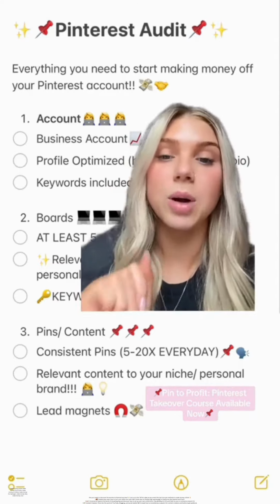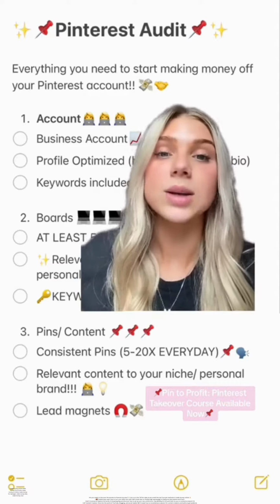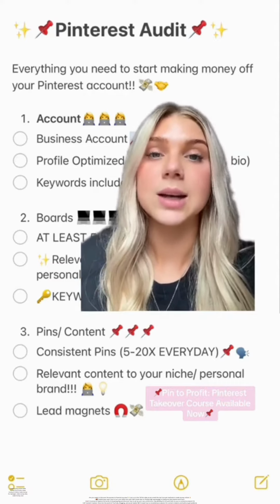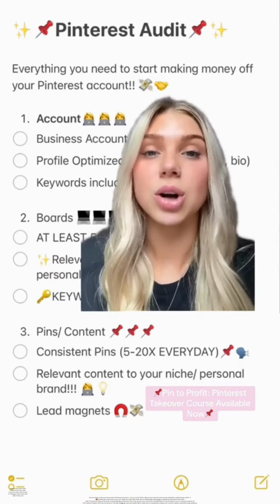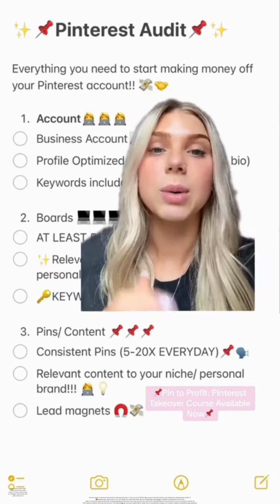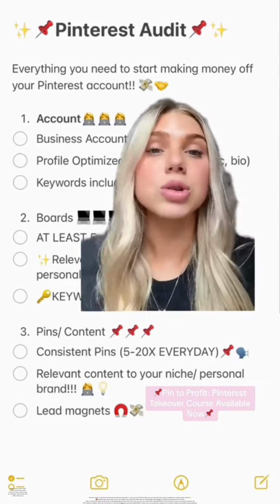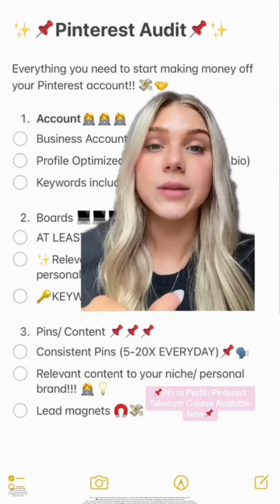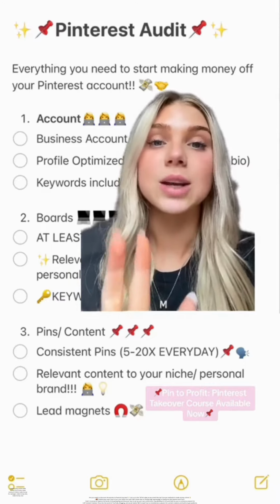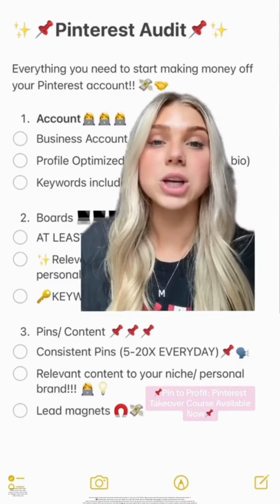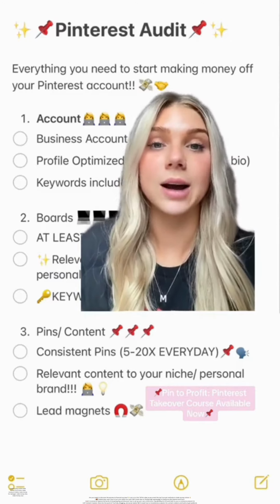And the third thing, and probably the most important, is if you want to make money off Pinterest, please have a lead magnet. And if you have no idea what a lead magnet is, it's basically giving out a freebie to your audience in exchange for their email. Whether that freebie is a free workbook, an ebook, a coaching call, anything like that. Giving out lead magnets are great because it drives traffic to your site, you build your email list, and you build trust within your audience for those people to come back to you for either more information or to pay for more of your high-ticket items.